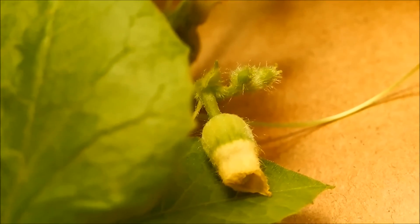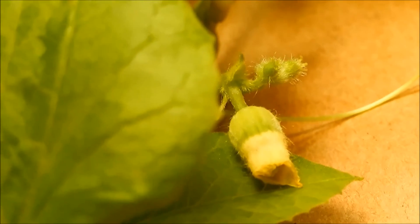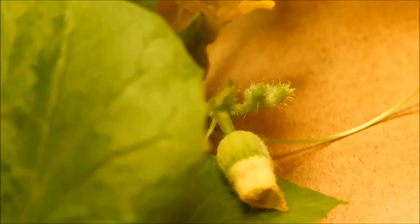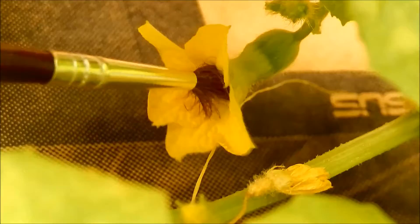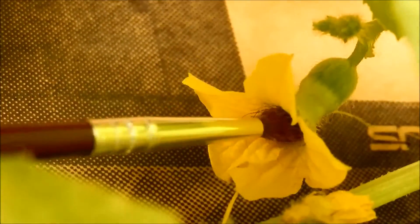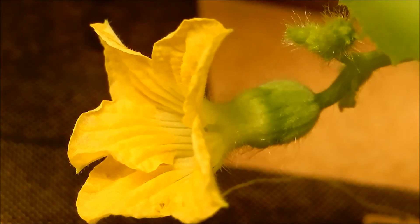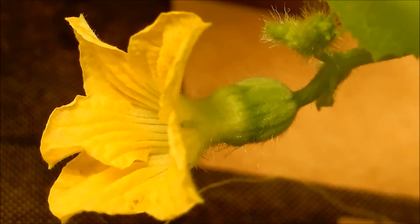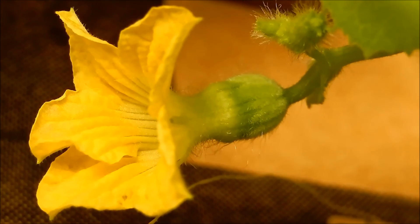I don't have high hopes for these two that I cut open — maybe they're already too late. But the one on the back vine is definitely good to go. I'm really glad that there are female flowers for me to pollinate. This project was looking kind of sad there for a few weeks when everything was just getting burned to a crisp. But now that the leaves are turning green again and I'm pollinating, I have high hopes that maybe I'll get some small melons. These have miniature melons compared to supermarket honeydews, and that really suits indoor living room growing.